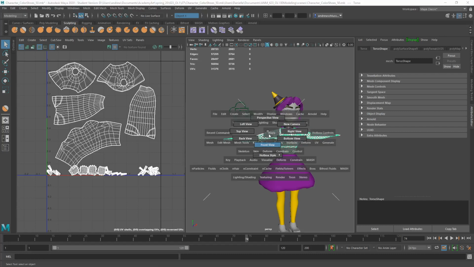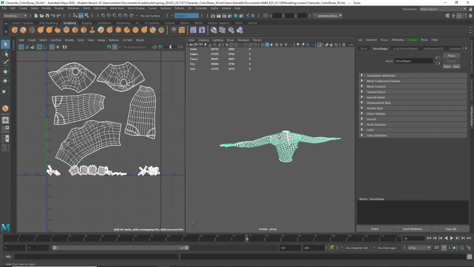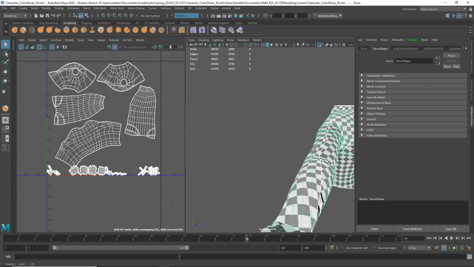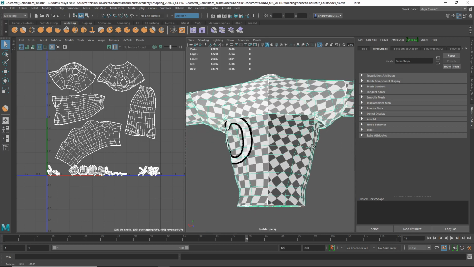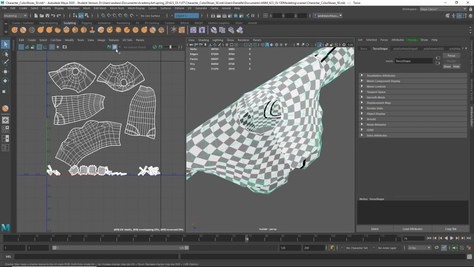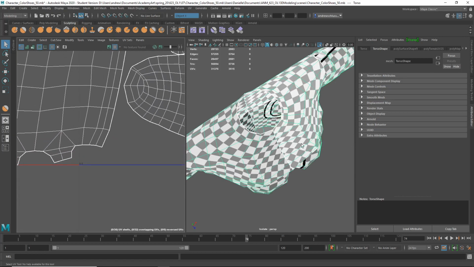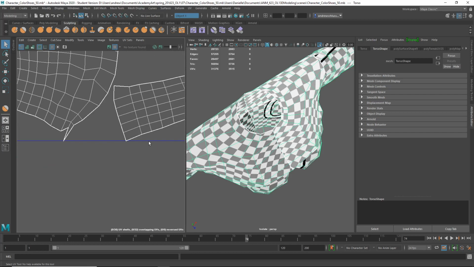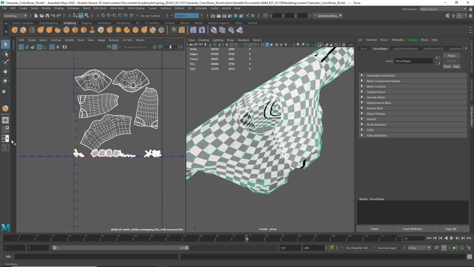So I'll attempt to troubleshoot this. Let's just isolate this, and I don't see any obvious thing. The thing that I'm concerned about with the UV map, some of these look like they're crossing over into the other quadrant, and it might not be liking that. So I'm wondering if that is what the problem is with the UV.